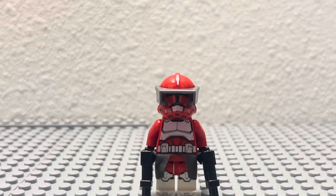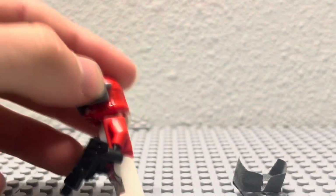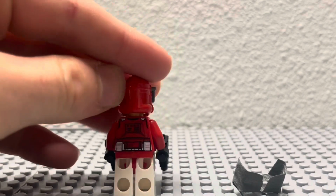And this is Commander Fox with the molded waist cape. Sorry, not the molded waist cape. This minifigure has a printed waist cape. When we add on, the front looks okay, but the sides and back look horrible.